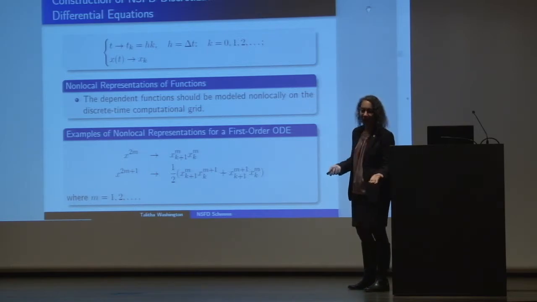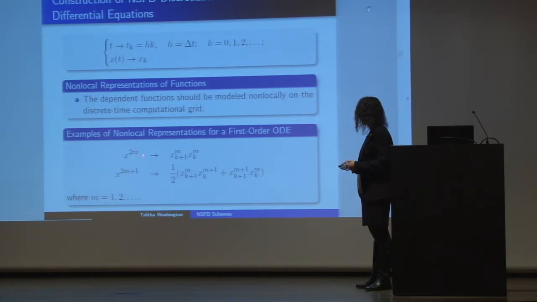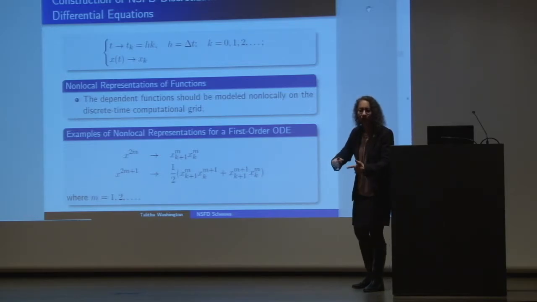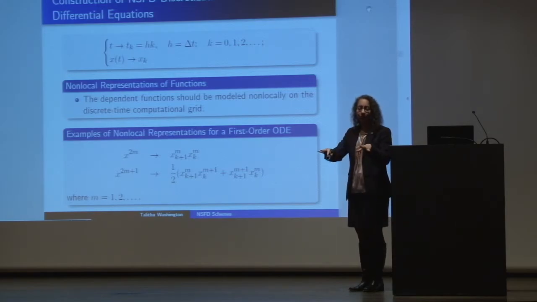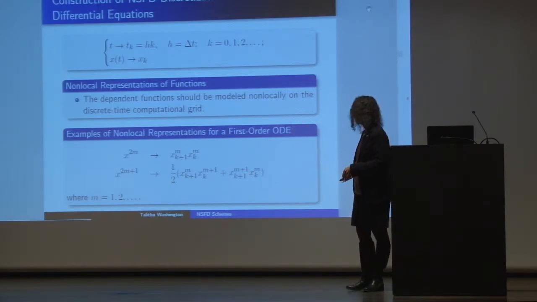Is there more than one way to do it? Of course. In this case, note that if the numerator is of an even power, perhaps again you could evaluate it at x of k plus 1 times x of k. If it's odd, here's one way to do it. You could evaluate it through this expression. But there are more ways to do that. So when you have nonlinear terms, perhaps you can smooth it out and use different grid points to evaluate them.